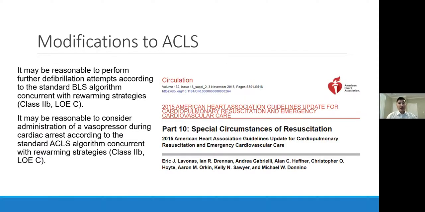American Heart Association guidelines suggest using the standard ACLS algorithm with shocks and drugs as per usual for hypothermic arrest concurrent with rewarming strategies. But a problem that comes up often is that defibrillation and resuscitation medications are less effective at lower temperatures. And even if you achieve ROSC, because of the significant hypothermia, a lot of these patients go back into VFib or VTach while getting rewarmed. And the worry, of course, is that in a prolonged resuscitation, you'd be giving epi over and over again and building up the levels to ridiculously high.